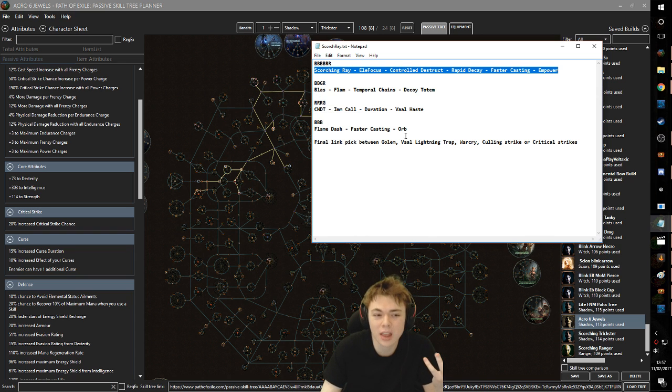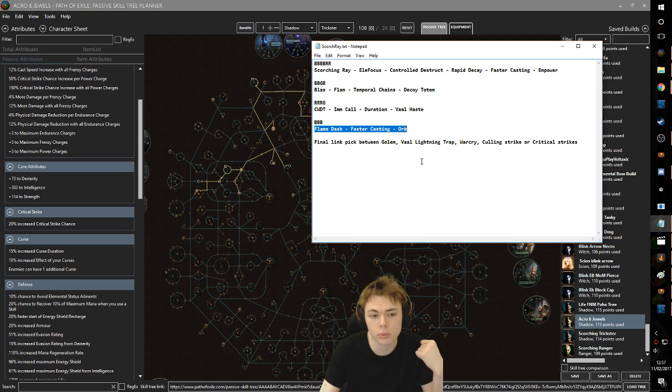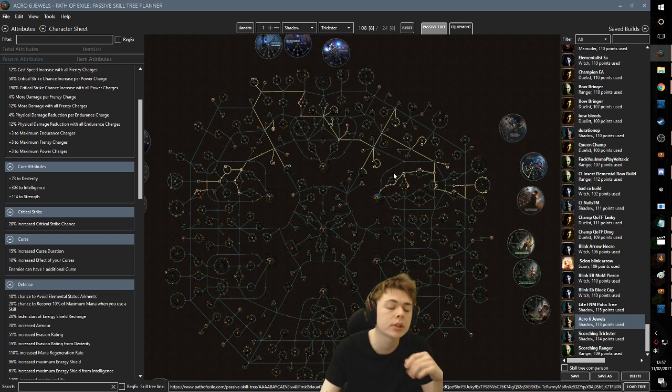It's just irksome. Cast Shaken, Mortal Cool, Duration, Vaal, Haste. Makes sense, very clean. And then Flame Dash, Fast Casting, Orb of Storms, and then you have open slots. So you actually have open slots for Scorching Ray, but anyway. So you can't really go for the Tri-Curse setup with the Fire Mines, because it doesn't quite work with it.